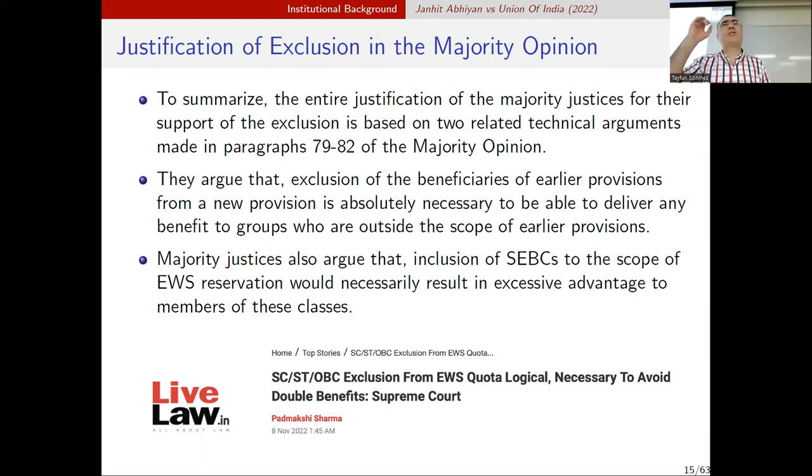There is one judgment where one of the justices gave a personal opinion, which is not part of the decision. They suggested that perhaps for OBC, you should just add 10 points. Oh, I see. But that's not part of the judgment. And this point is kind of misinterpreted by the authors who work on this problem. They interpret this as the reservation policy, which is basically self-reserves. First, it's a different policy, adding 10 points. And second, this is not part of the judgment. It's not exactly a dissenting opinion, but a personal opinion, a wish for the future.